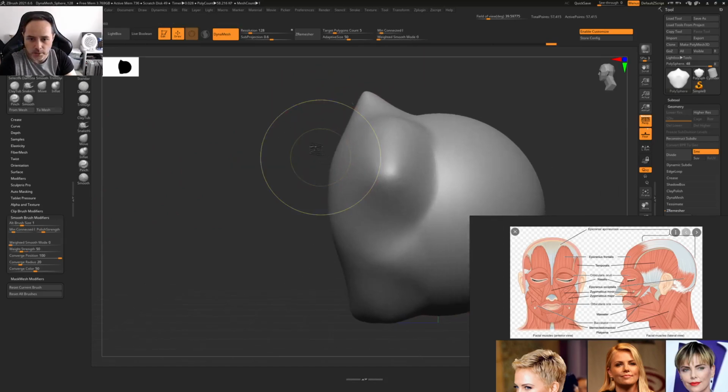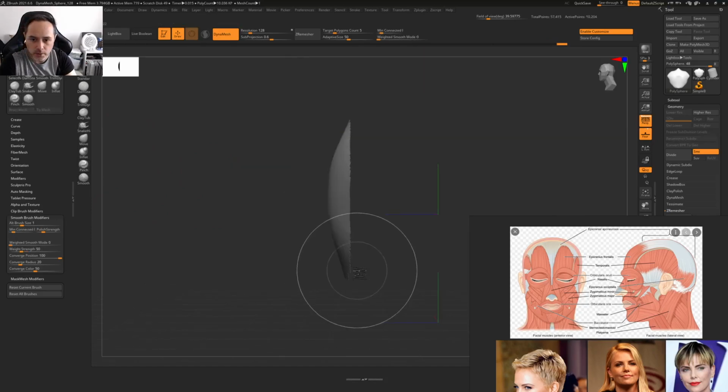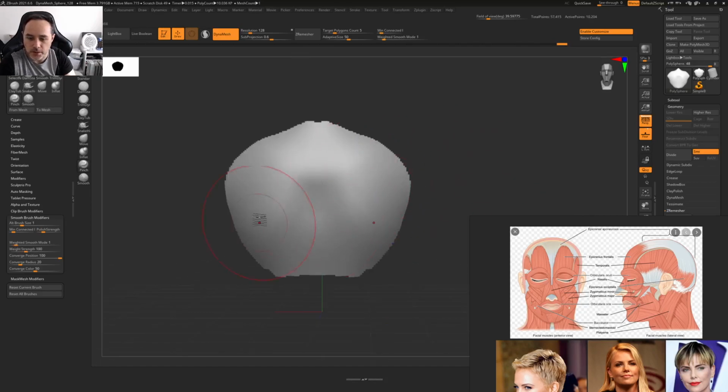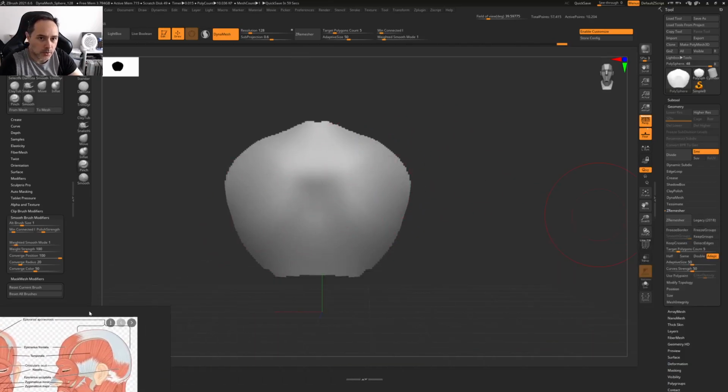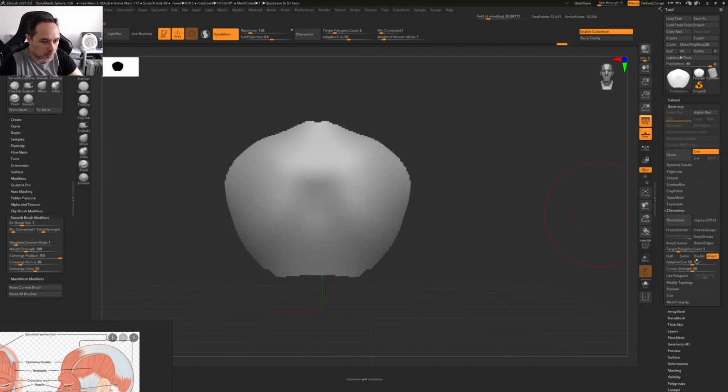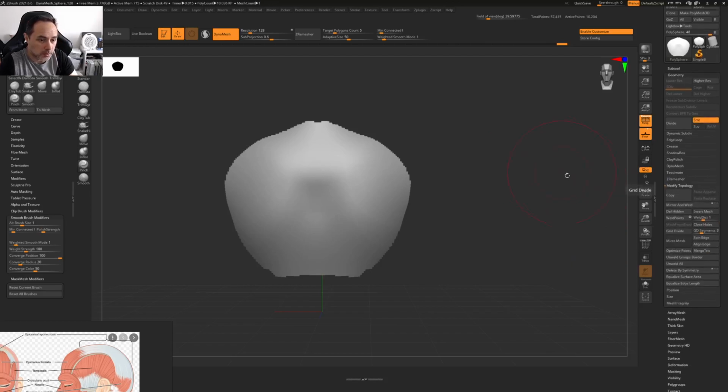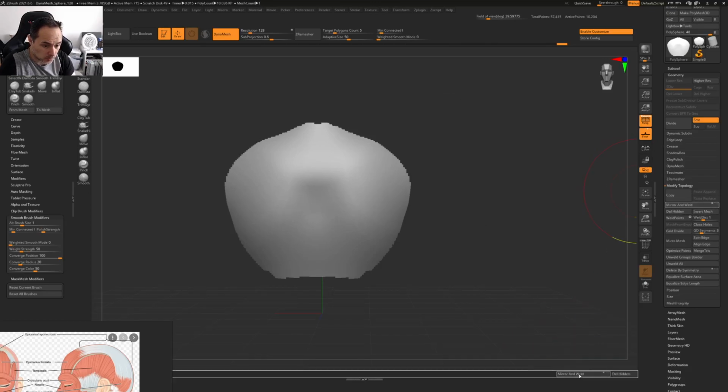Let's say you had, let me just clip that away, right? And I'll do delete hidden. There's another thing I like to have as a common thing in my UI is modify, not modify topology, but there is a couple of things in here that I do like, and that is in there. Okay, so delete hidden is a thing I like, but I often like these down the bottom. I don't want too much stuff up the top, so there'll be some things I've put down the bottom, like delete hidden, mirror and weld.